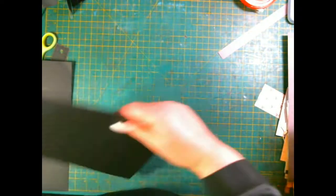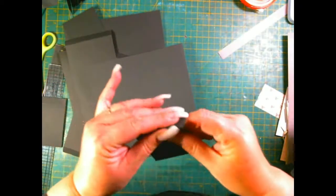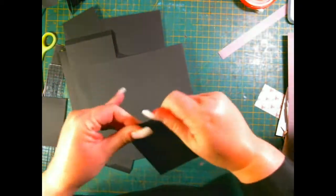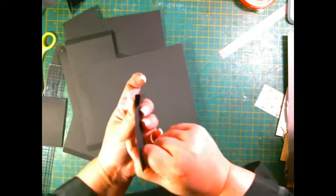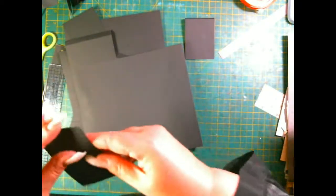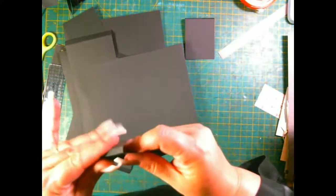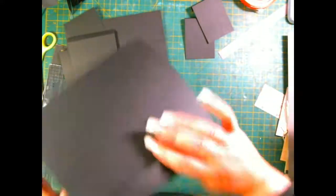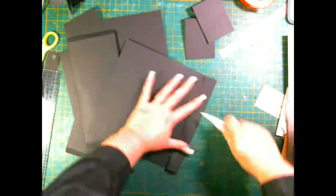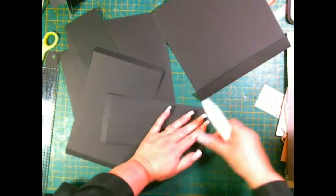Okay. I can't remember what I'm doing. Okay, so the small bits first. What I'm doing is I'm folding them so that I have a gusset. Okay, 1, 2, done. Let's fold that. So I'm just going to fold and burnish all my score lines.